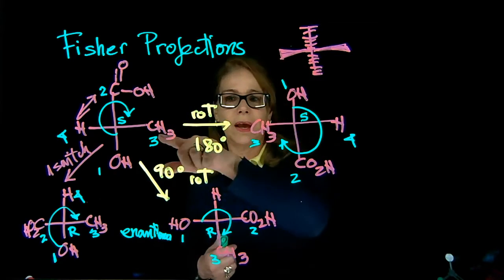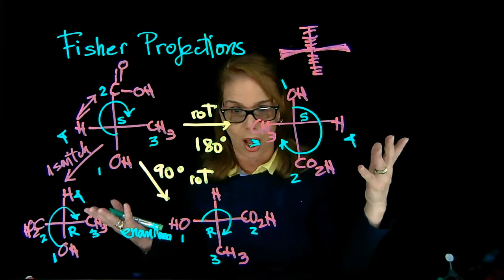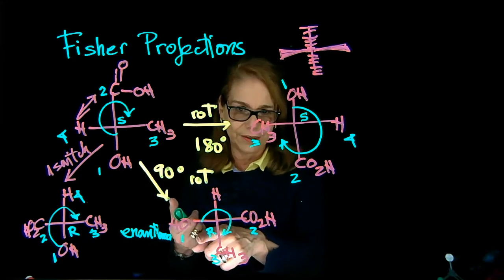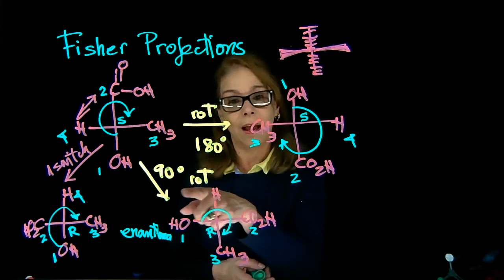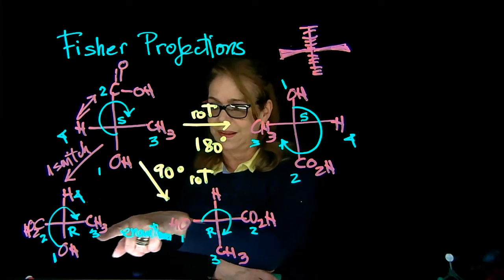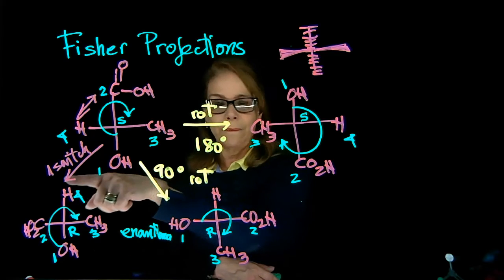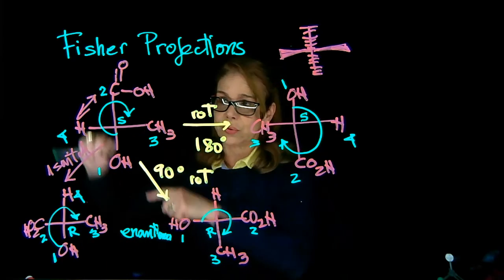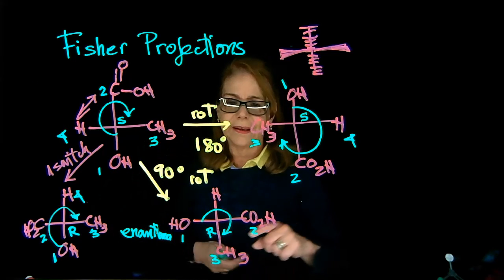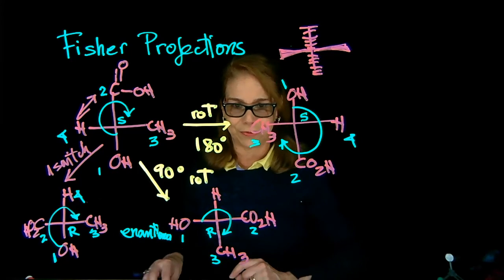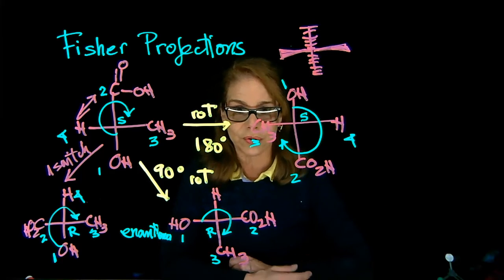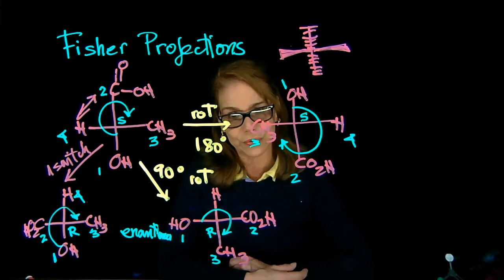So these are things that we can do. Remember, a 180 rotation will not change anything. It's the same molecule. But if you do 90 degrees, such as the one that I did, now you get the enantiomer. This is the enantiomer as well. The manipulation I did in this drawing was one switch, switching these two groups. And here what I did is a 90-degree rotation. So those are many things that you can do to manipulate structures to help you find absolute configurations.